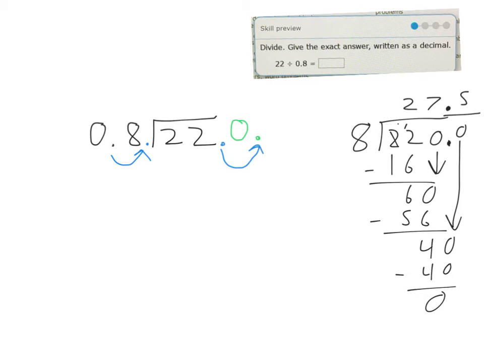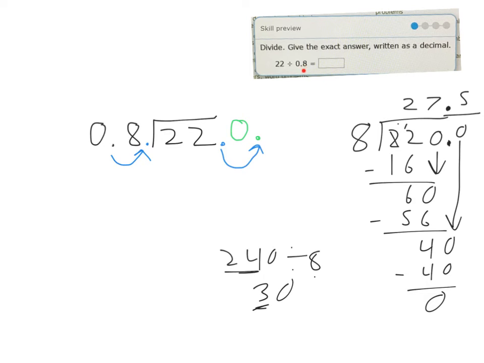Now let's ask ourselves if this makes sense. 220 divided by 8. That's hard for me to visualize. I know, okay, if it was 240 divided by 8, it would be 30, because 24 divided by 8 is 3, and the 0. So close-ish to 30, which our answer was 27 and a bit, so that makes sense.